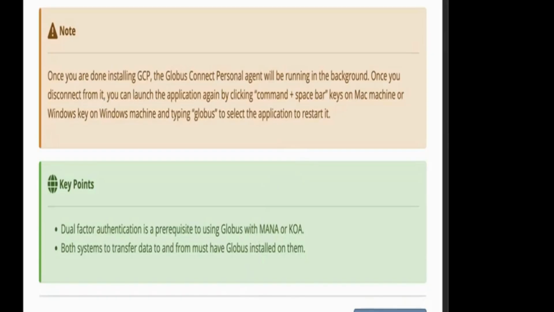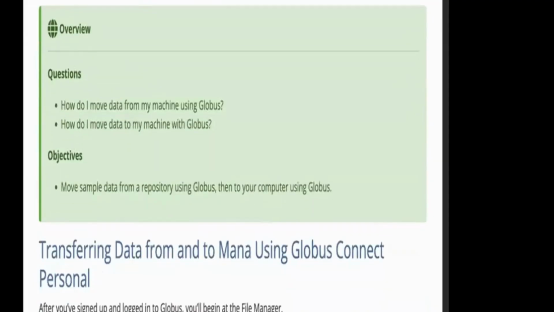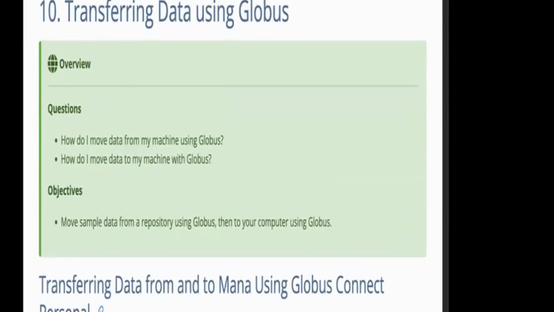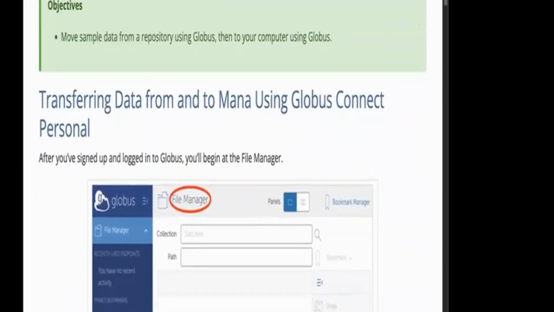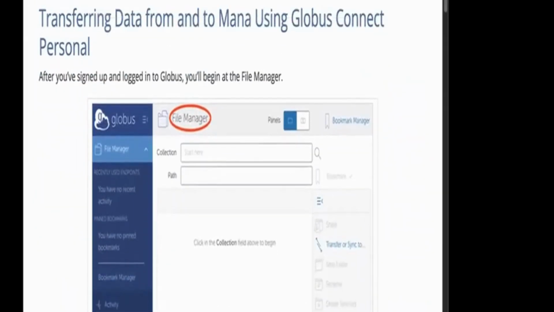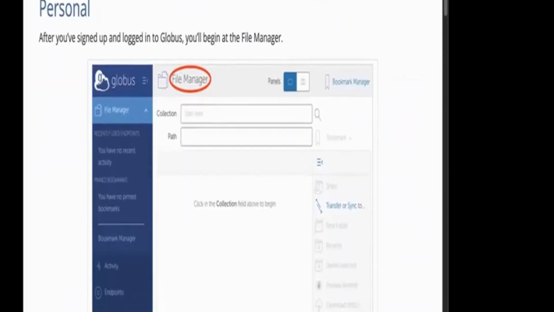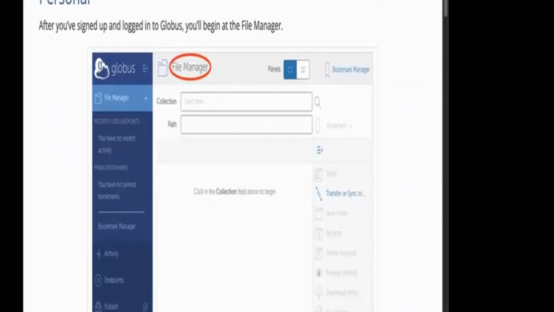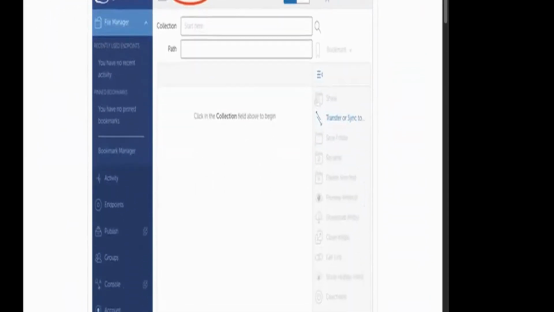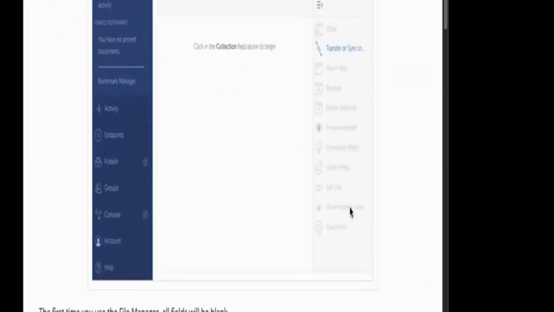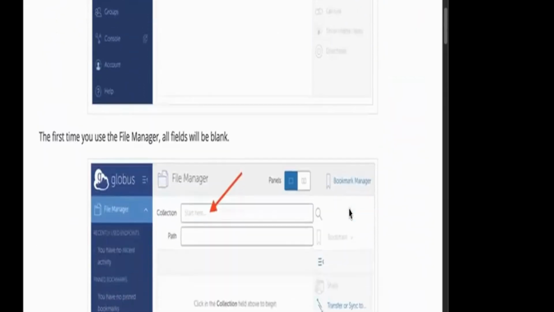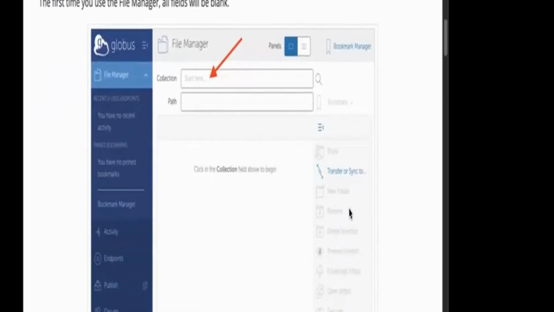transferring data using Globus. Pretty much, once you've signed up and logged in, you're going to end up with a file manager. It looks like this. The first time you use the file manager, all the fields will be blank.